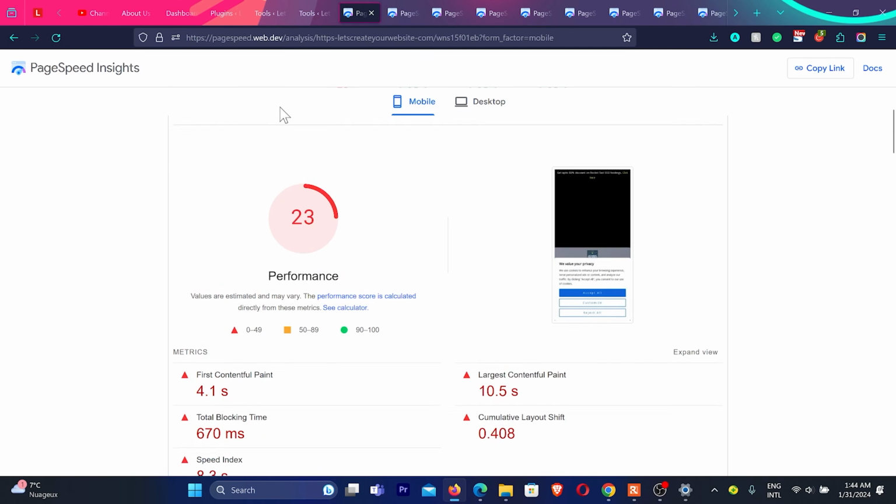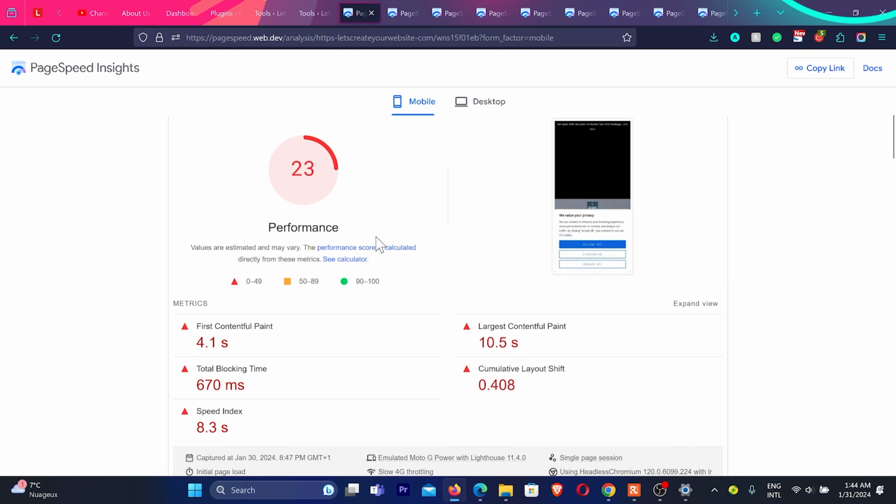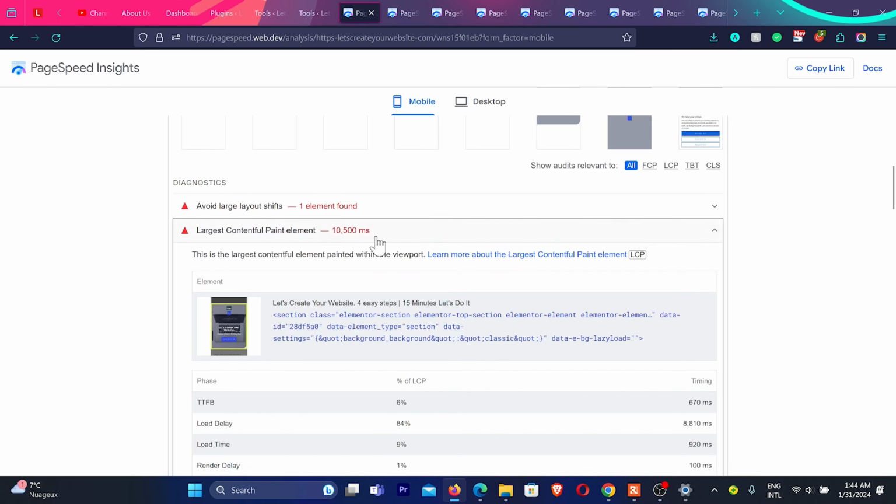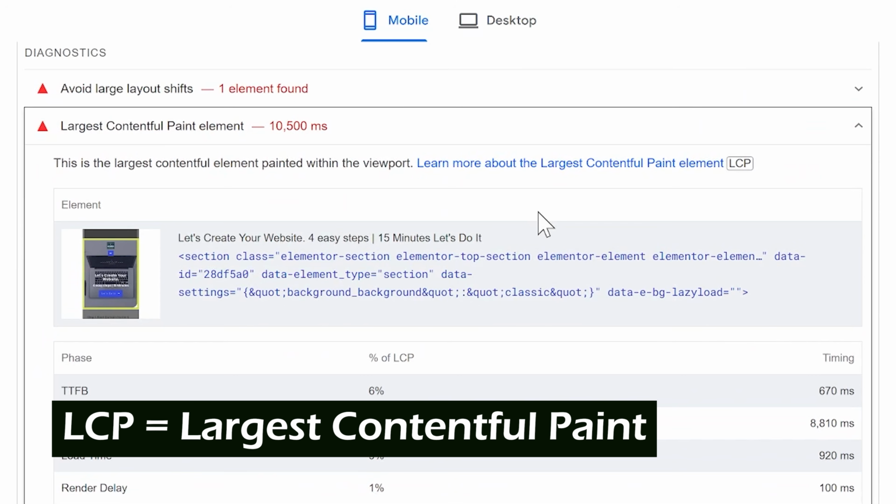This is going to be like a one take video. I'm not going to do a lot of editing on this video, but I'm going to drop a lot of information about the process, how we optimize websites, and how you should also analyze your website, identify the issues, and solve the issues which are making your website slower, and get good scores for Google PageSpeed Insights. So you can see here, this is a PageSpeed tool. I tested my website, it was going 23, and we are having an issue with LCP. So this is the biggest issue.